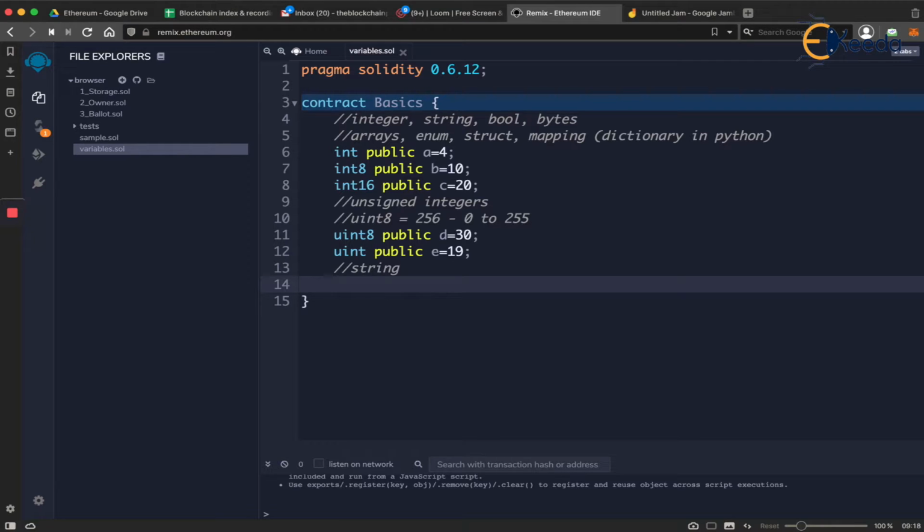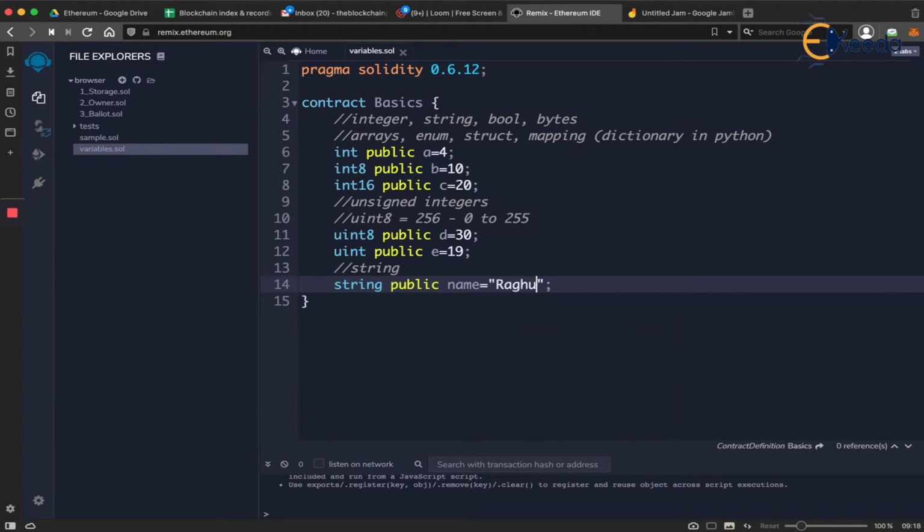To create a string in Solidity, you write string, that is a keyword, then public, and let's call it name. I can just leave it that way, and the default for this string will be empty. Or you can assign some name to the string variable as well.